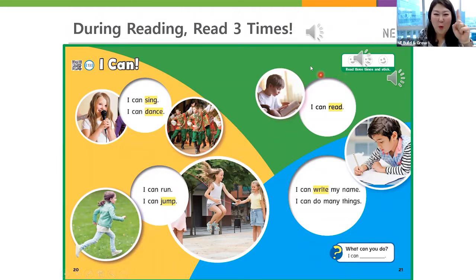So we can practice just one time as a whole group, the whole group that I have. So now what I want you to do is focus on those simple content words: sing, dance, run, jump, read, and write. While we are listening to the audio, you have to repeat and then do the motions all together. Can you guys do that? I know that before you have dinner, you have a little bit of downtime. So it's a little wake-up, 5 o'clock-ish kind of exercise. Are you guys ready? So let's listen to the audio.